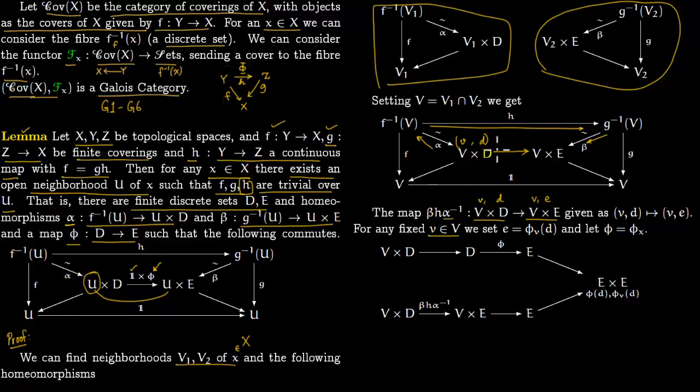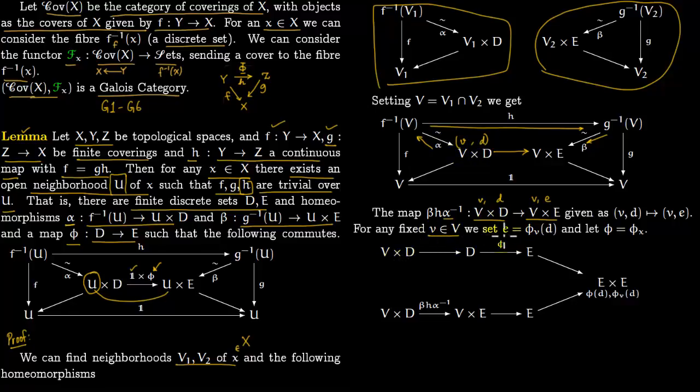This phi was easy to construct. It just pops out from the definition. But what we need to check is that this is true for open sets. So there exists an open neighborhood U of x. Ideally we just want to set U here, but we want to make sense that this U, which is open here, this map should make sense right here. So now that's what we are going to do. We are trying to make sense of this map. Instead of V, we want to put in U.